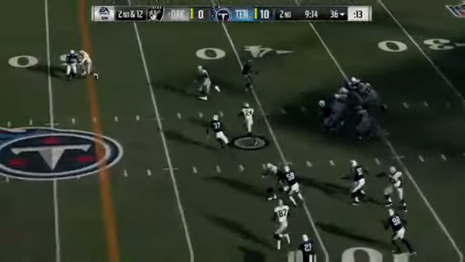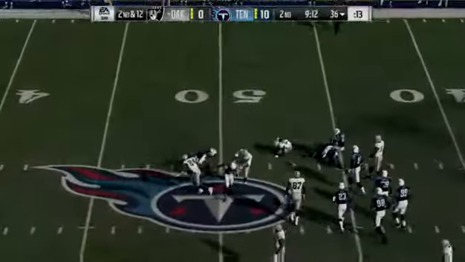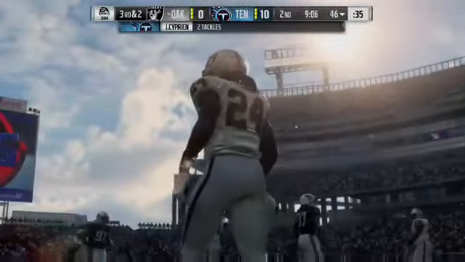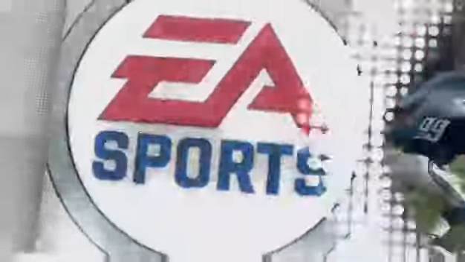On second down, Lynch. And he'll be taken down at the 46-yard line. It'll be a pickup of 10 yards. And just like that, it's third down.